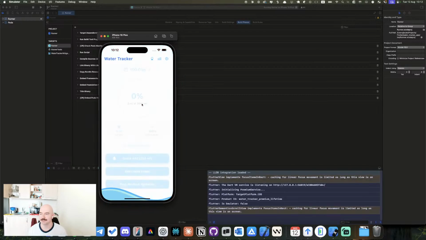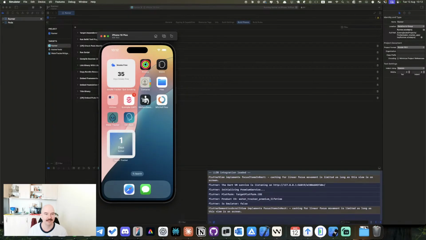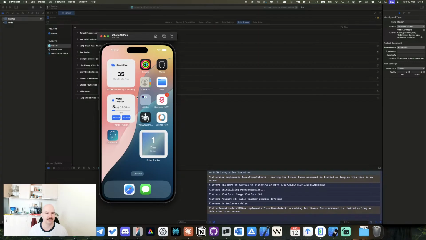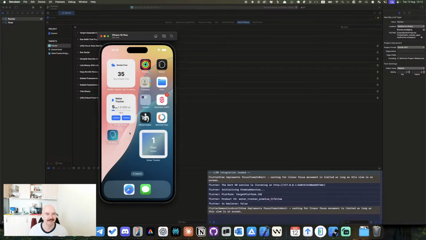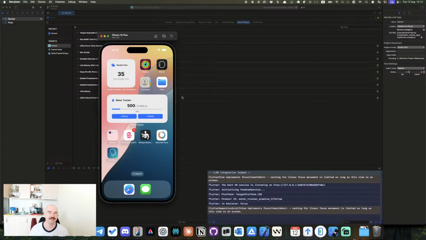So let's see what we have here. Let's quickly add something. Let's go back and see the widgets we already have here. So for the small one, it's kind of truncated, and the bigger one is working fine. I don't know if we need to fix this somehow.